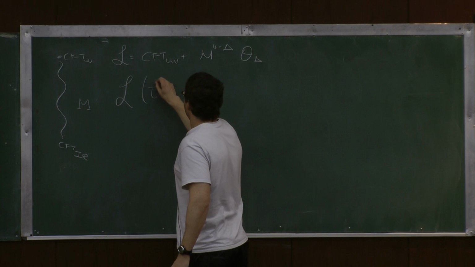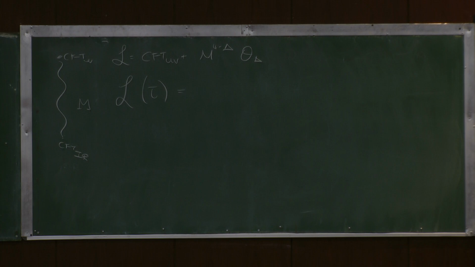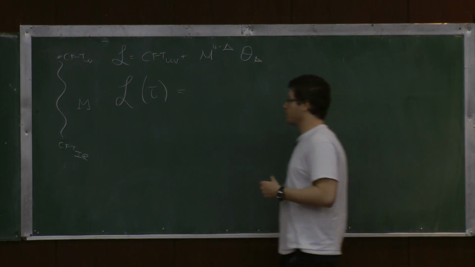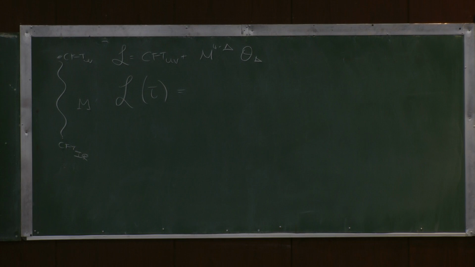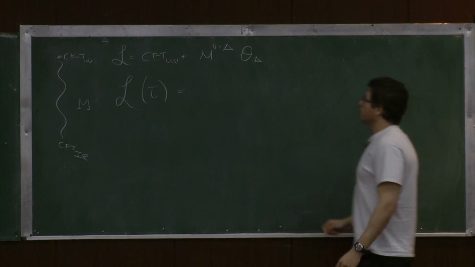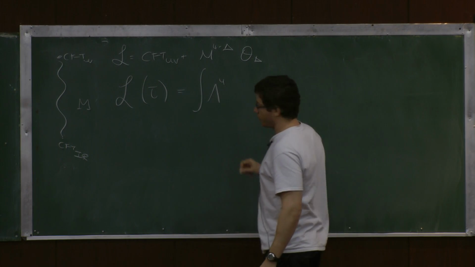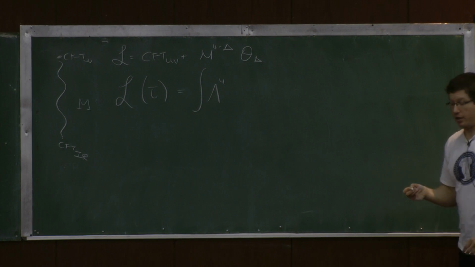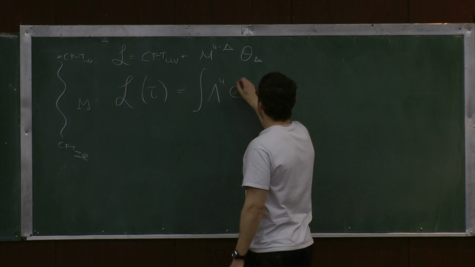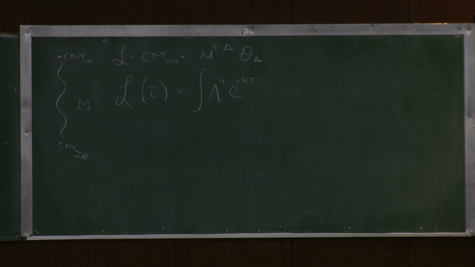And we write an effective generating functional for tau. It's again local, by the same reasons as before. One can refer to the same kind of arguments that it decouples in the deep infrared and deep UV to justify writing a local action for tau. And now the Lagrangian for tau is the following. Again, we have the cosmological constant term, lambda to the 4. This multiplies, in 4 dimensions, e^(-4τ) instead of e^(2τ) in 2 dimensions. That's merely dimensional analysis.